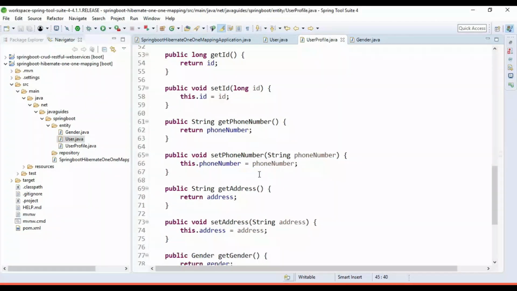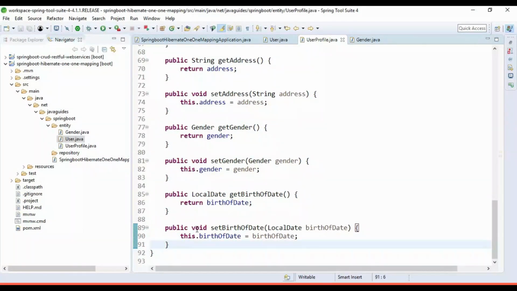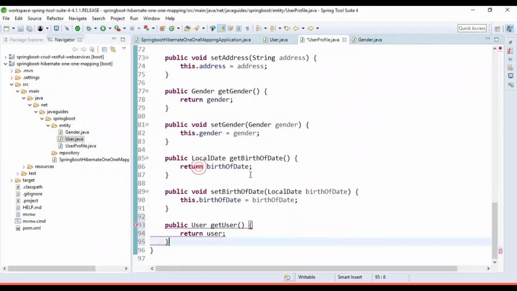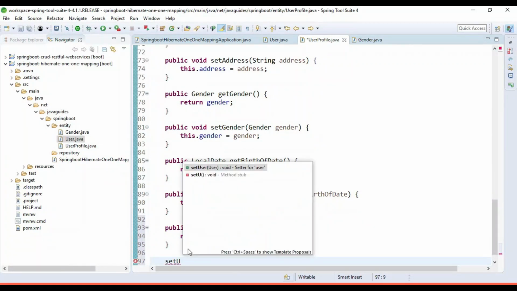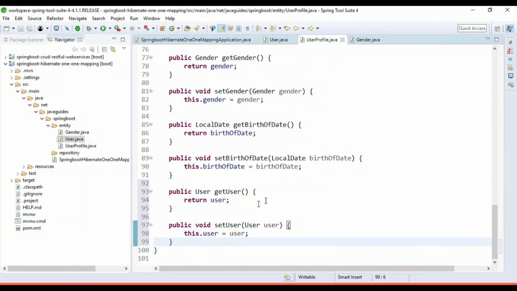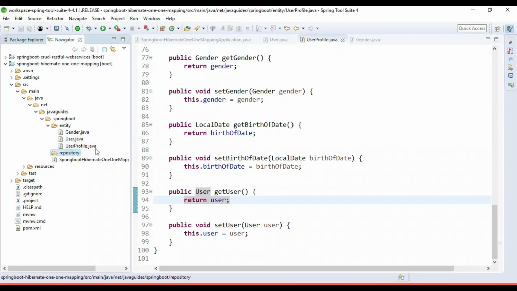Alright, now let's create getter and setter methods to access the user field. Alright, so far we have created two JPA entities and we have defined a one-to-one mapping between them. Now what we'll do, we quickly create the repositories.